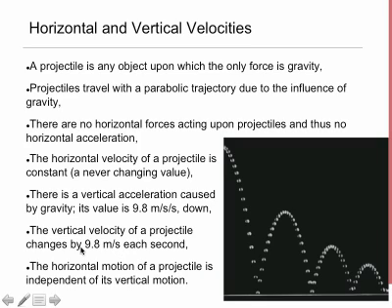Okay, and one thing we can also realize is that the horizontal motion of a projectile is independent of its vertical motion. Now that's important to realize, so I'd write that down. The horizontal motion of a projectile is independent of its vertical motion, meaning that the motion of the projectile moving up and down is separate or independent from the motion that goes right and left. So its horizontal motion is completely separate from its vertical motion. And that makes our calculations a lot easier when we calculate things in the future.